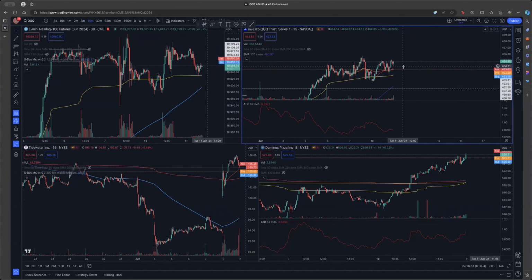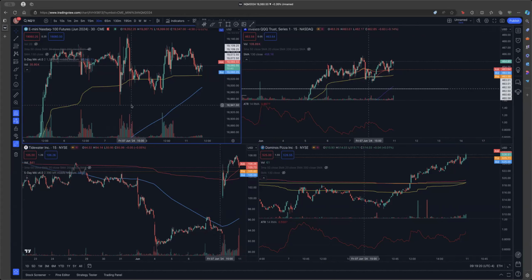Into today, the two levels in particular which I'm interested in: number one is 18,980 to the downside, which is equivalent to 461.50. If they can pull back towards this level, that is going to be something I'll be paying attention to. Number two, if they lose it, the next level is the one we were watching yesterday, which is 460.50, which, if you're trading NQ, is around 18,940. Two levels to the downside, 18,980 and 18,940, which will be $461.80 and change and $460.60 and change.